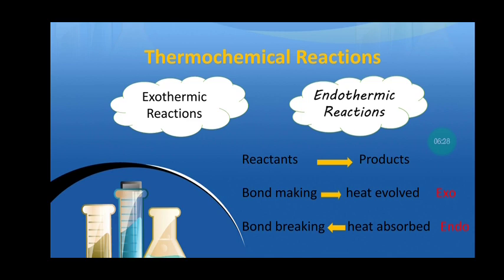On the other hand, when we need to break a bond, we should provide heat to the system, or heat energy is absorbed by the reaction. So these types of reactions are called endothermic reactions. What can be an example of endothermic reactions in which we have to provide heat to the reaction? It's the combustion reaction. So do remember that exothermic reactions involve the release of heat and bond making, while endothermic reactions are those in which heat energy is absorbed and we need to break the bonds in it.